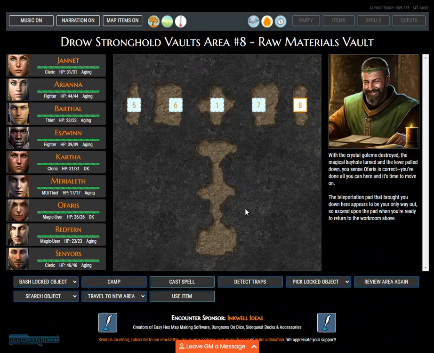With the crystal golems destroyed, the magical keyhole turned and the lever pulled down, you sense O'Ferries is correct, you've done all you can here and it's time to move on. The teleportation pad that brought you down here appears to be your only way out, so ascend upon the pad when you're ready to return to the workroom above.